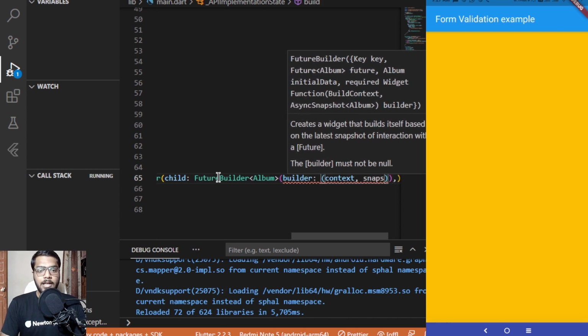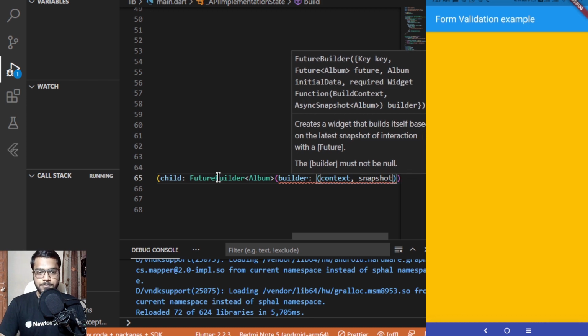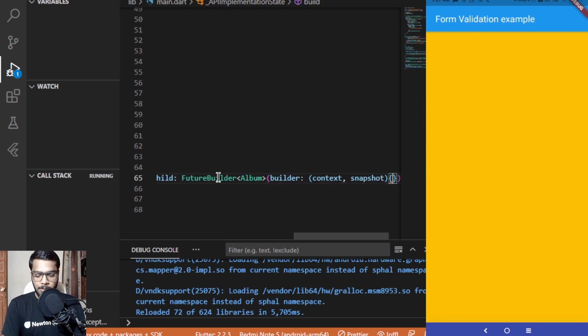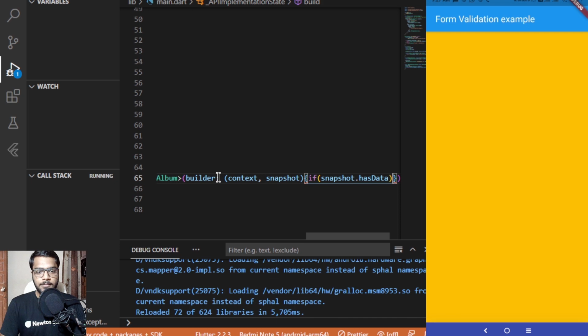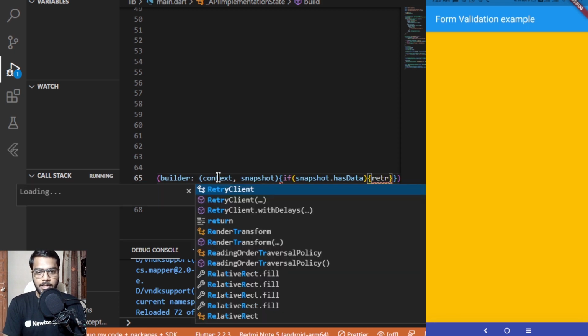Now for the builder of this FutureBuilder, it takes a context and a snapshot, and we'll be first checking if the snapshot has some data. So snapshot.hasData. If this is so, then we'll be returning a Text widget.